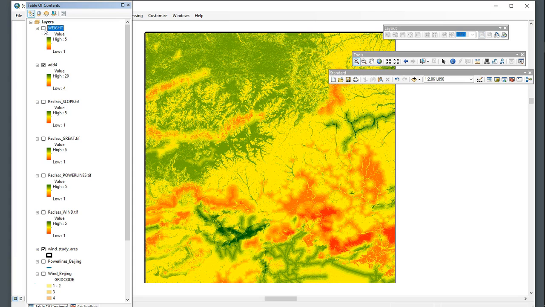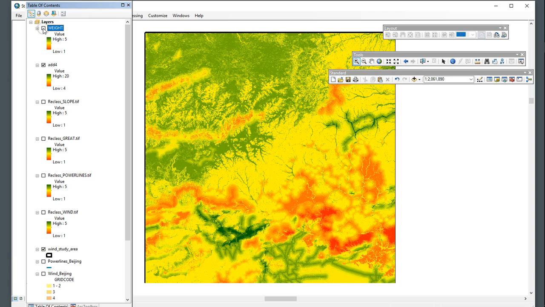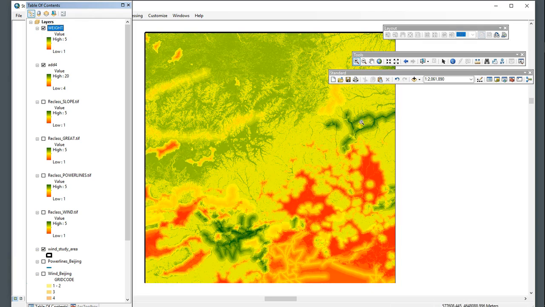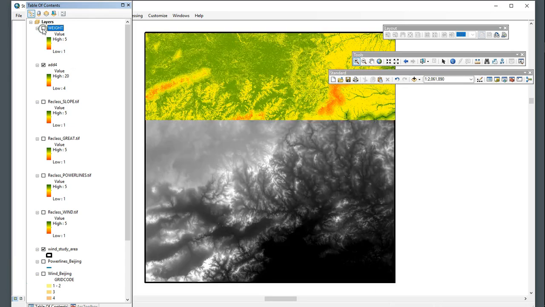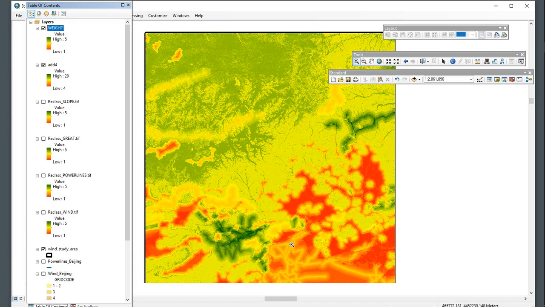With weight, it really takes care of this area up here and sends that to unsuitable for certain areas up at the top. It also makes certain areas down by Beijing highly unsuitable. And it looks like it increases the suitability a little bit around the power lines in some areas. But we definitely get a different portrait than the first run. It also looks like down here at the bottom, with weights, it brings the suitability even closer to power lines, down much further.